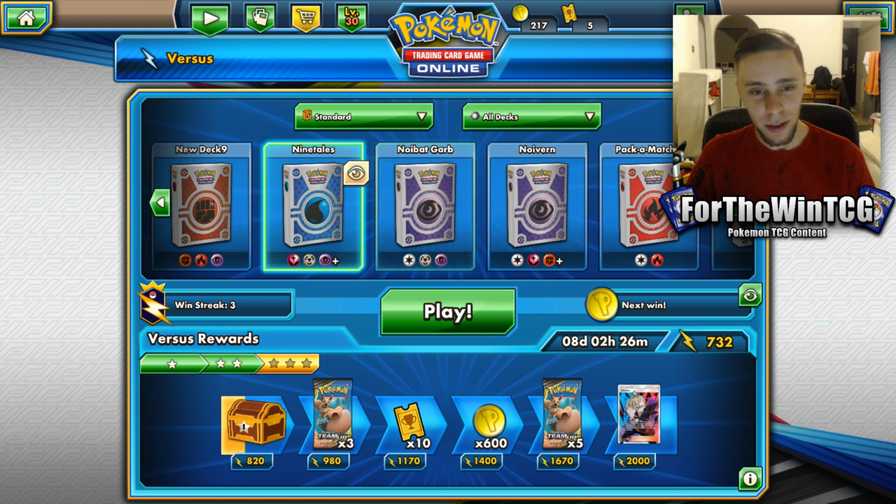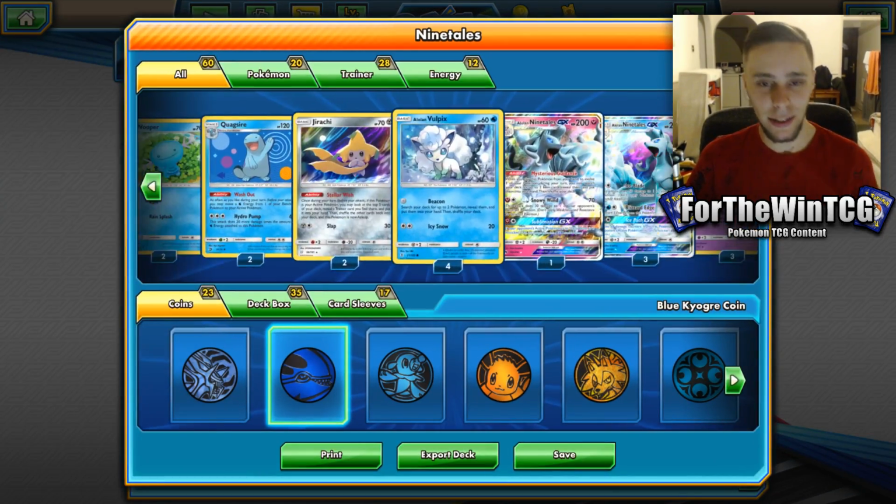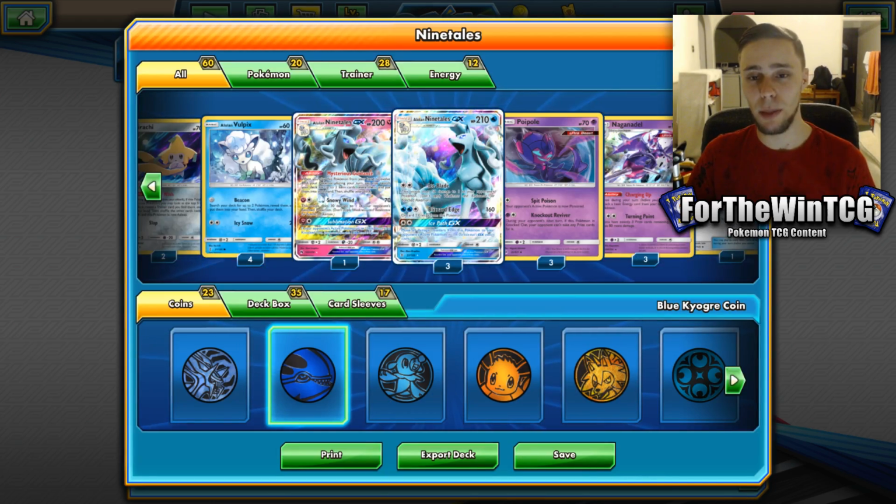This one is... well, it's kind of like a no-brainer deck. I mean, it's a deck that I thought about a long time ago, and I thought about bringing it out today. It's just Alolan Ninetales-GX, and it's the water type, and we are playing it with the Naganadel and Quagsire, and it's got a cool little combo.